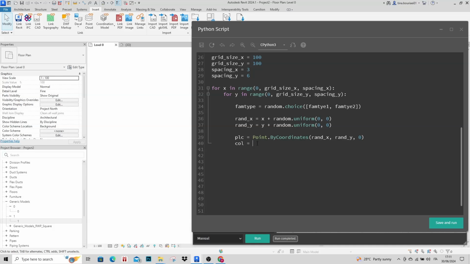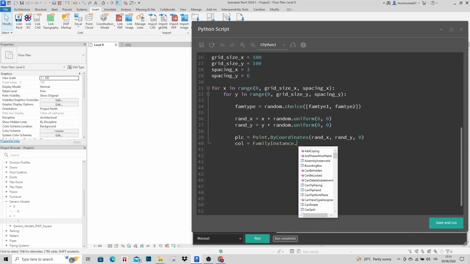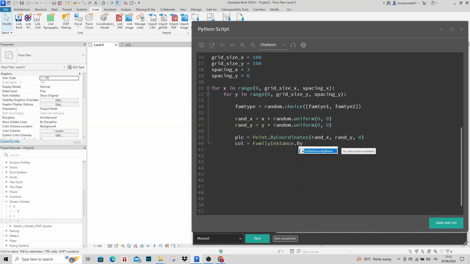So we are gonna say family instance dot by point and level. I hope I type it right. I think so.